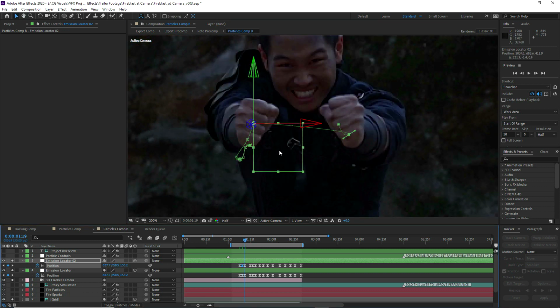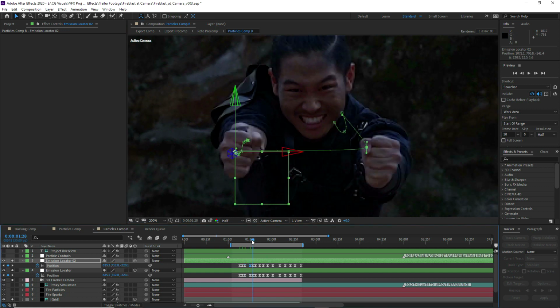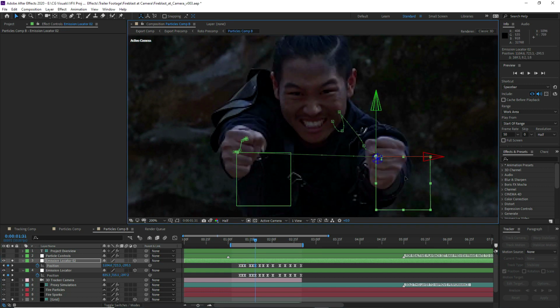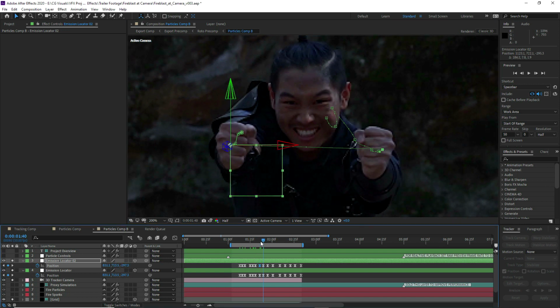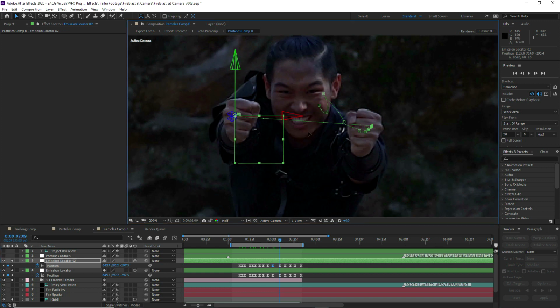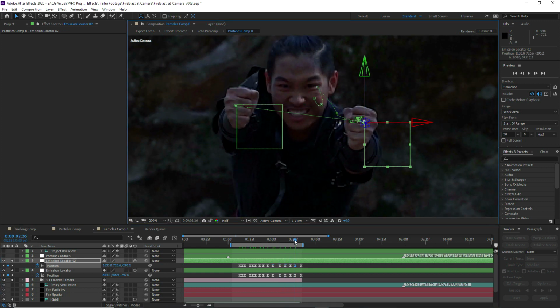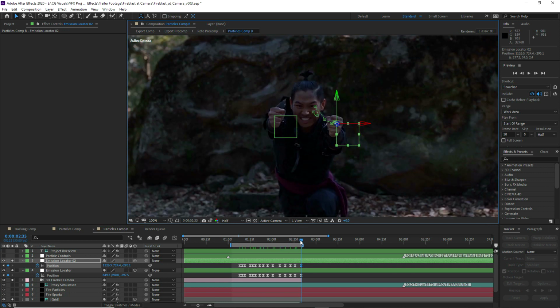So it'll be quite simple. I'll just go through and make sure that these keyframes are on the other hand. And once this is done, we'll be able to reference the other emission locator.